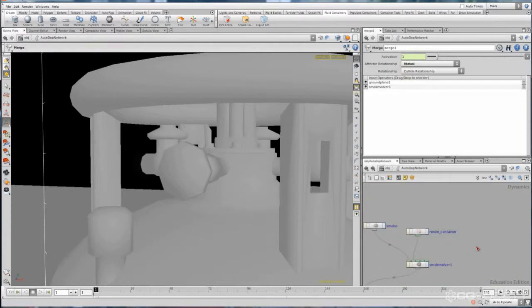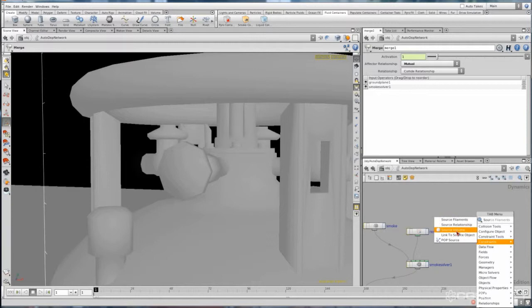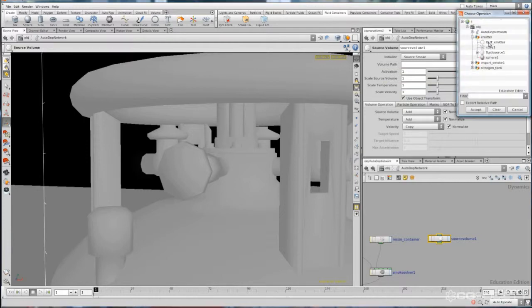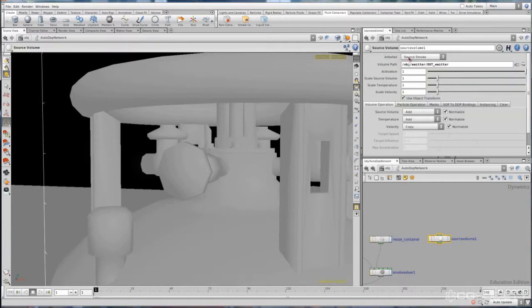So to bring our emitter in, to emit smoke from it, we need a source volume DOP. Now the path, this is the path to our SOP network, emitter, out emitter. Now this has a similar thing for initializing all the parameters, setting up all the defaults. Again, just do something like that and go back to source smoke. So this will make sure that it's adding to our velocity, it binds all the parameters necessary, and kind of gets us up and running easily.